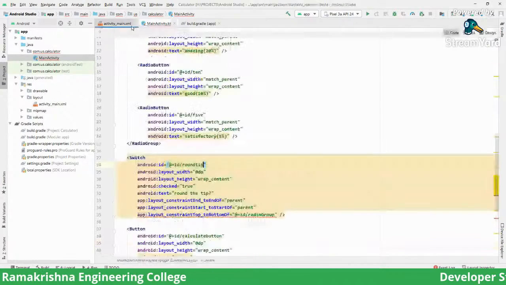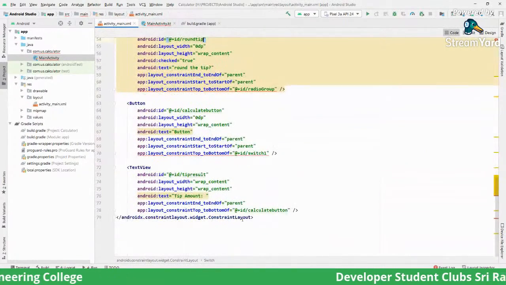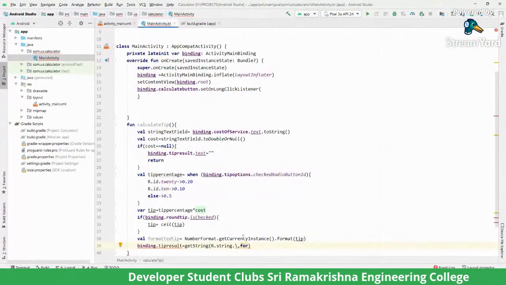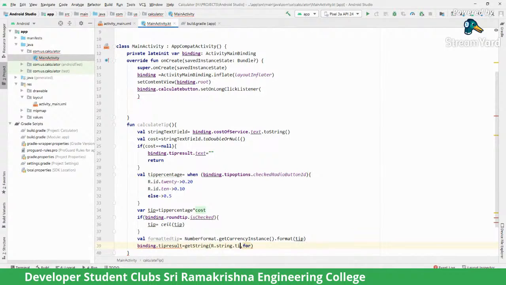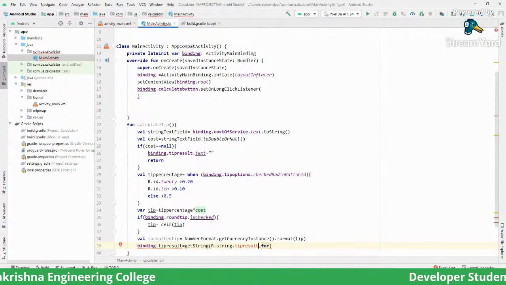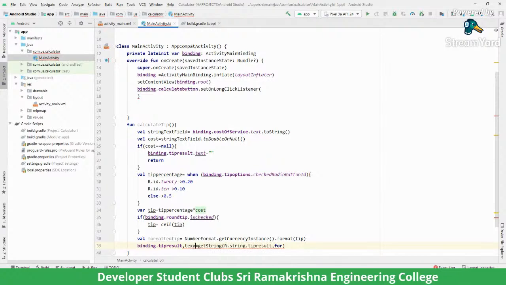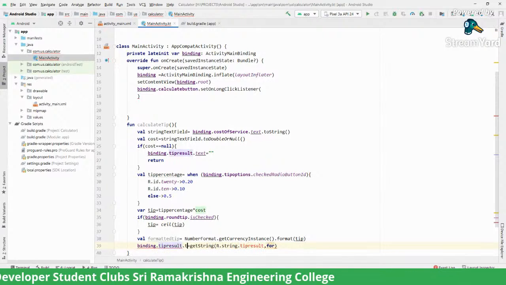So the text view ID is tip result. So we need a string. So it will display the text.